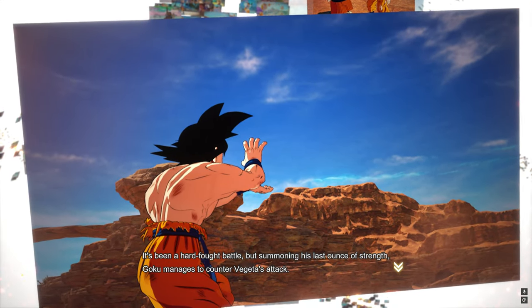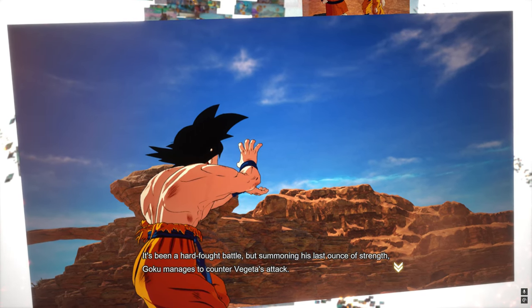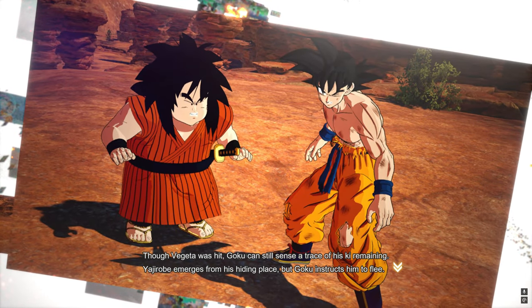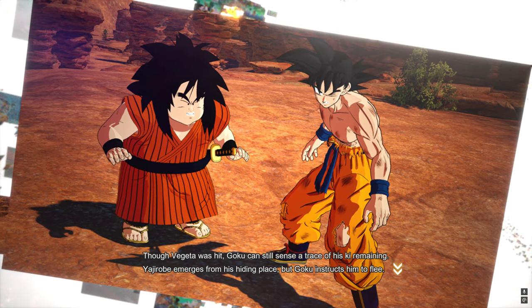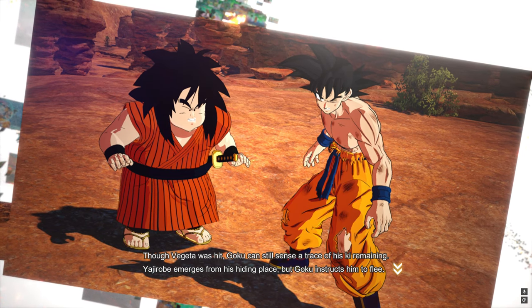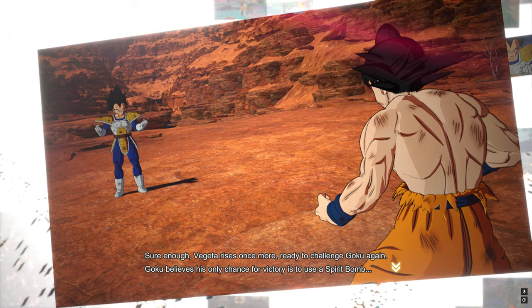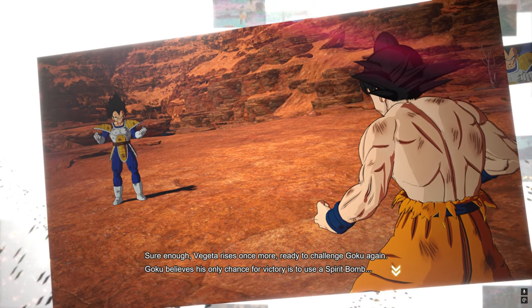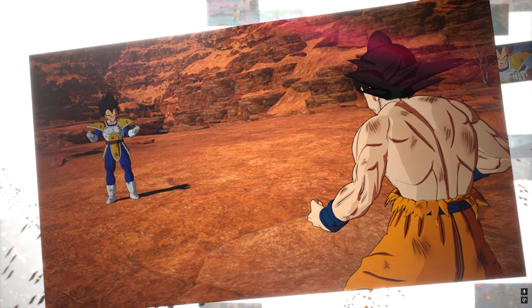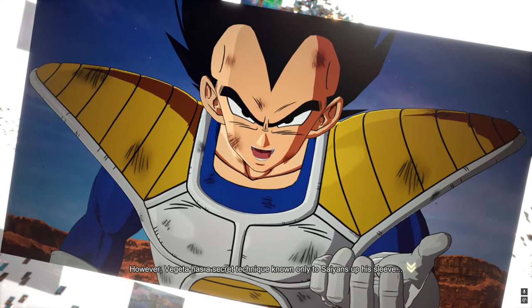It has been a hard-fought battle, but Goku managed to counter Vegeta's attack. Vegeta was hit, and Goku senses a trace of Vegeta's energy. Yajirobe emerges from his hiding place, but Goku instructs him to flee. Sure enough, Vegeta is ready to challenge Goku again. Goku believes that the only chance for victory is to use a Spirit Bomb. However, Vegeta has a secret technique known only to Saiyans.